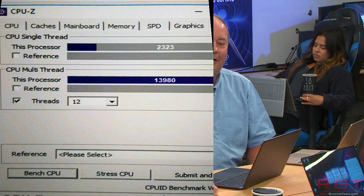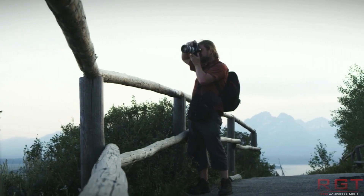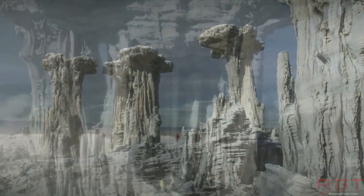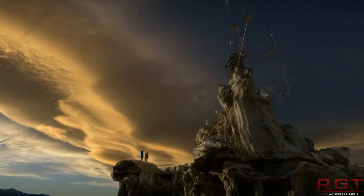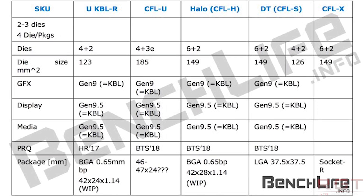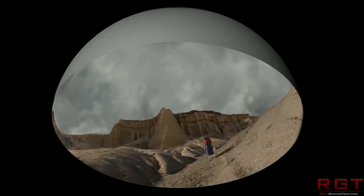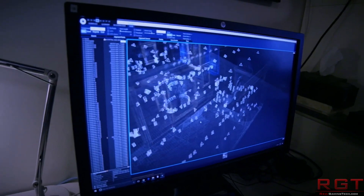Assuming this CPU comes in at a decent price point — we don't know what it's going to cost yet, but let's say 150 to 200-ish US dollars — I can certainly see many people wanting to jump on this processor. We can't do an exact like-for-like comparison right now since we don't have the CPU in our test suite. But if you look at AMD's Ryzen 3 1200, single-thread performance is about 440 to 480 using CPU-Z 1.8, while multi-thread is about 1750 to 1800, depending on memory timings, clock speeds, and whether you've overclocked. Of course, the Ryzen 3 1200 is considerably cheaper at only around £100.